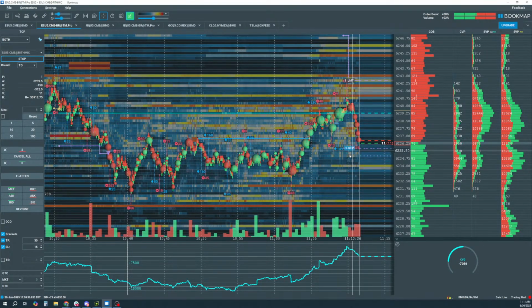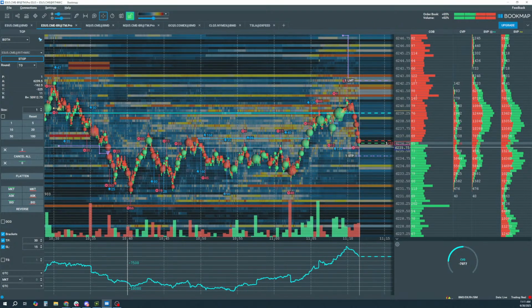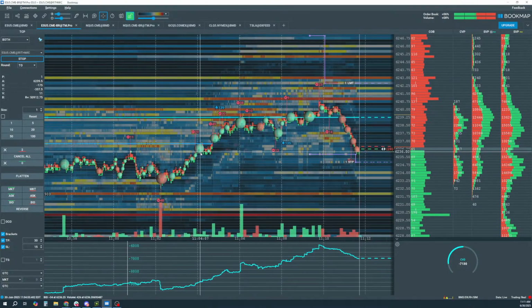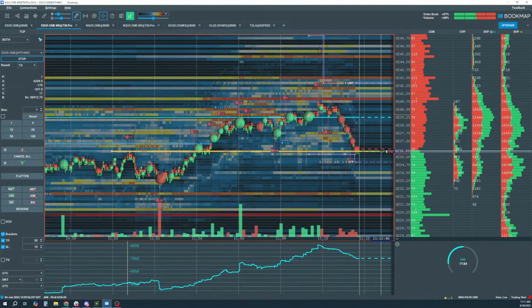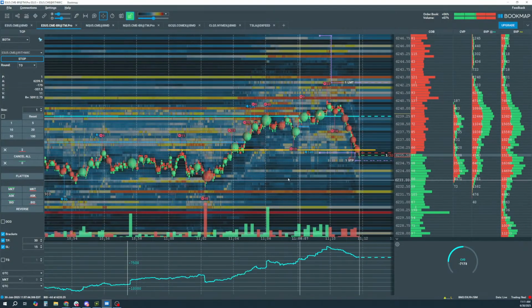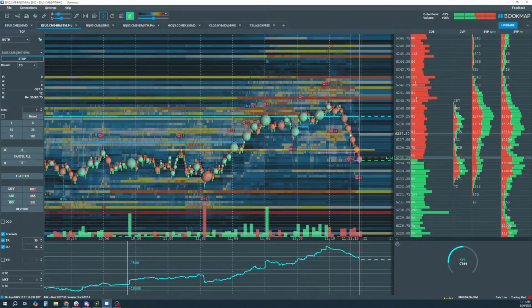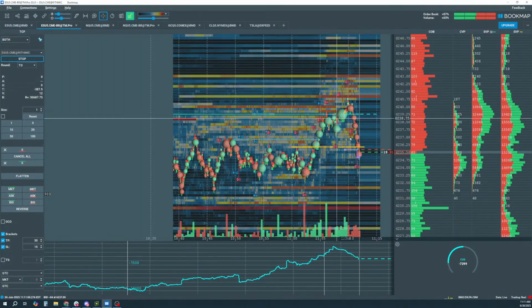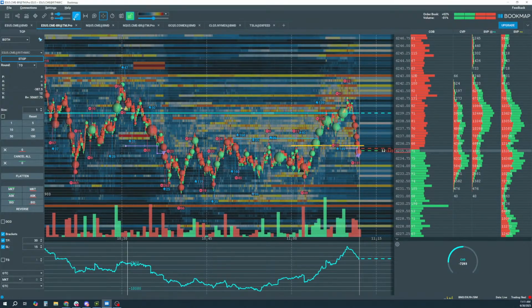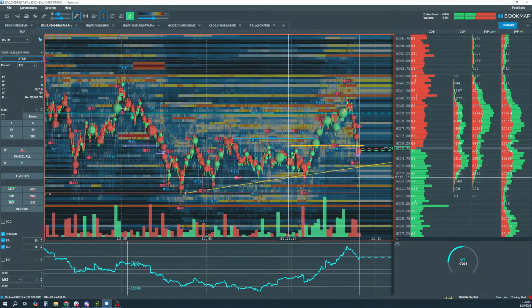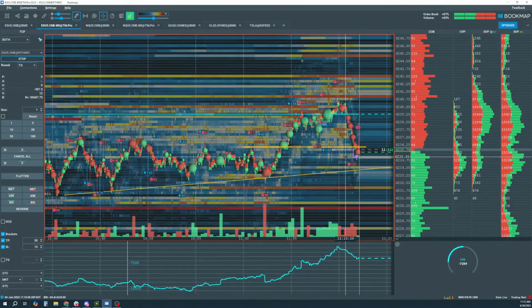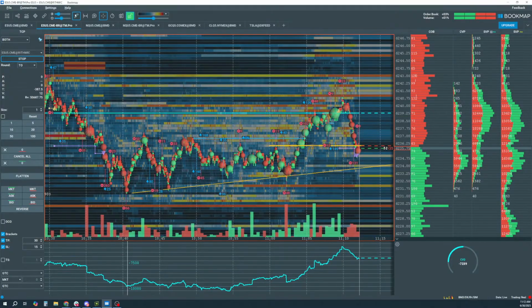In fact, I'm just going to move it down a little bit here. I'd look for maybe a possible rejection right here. Structurally, this is what I'm looking at here. No, we're stopped out. Well, we'll see. We can still find quite a bit of buyers come in, maybe down at these lower levels. Now let's take a look at this in here.